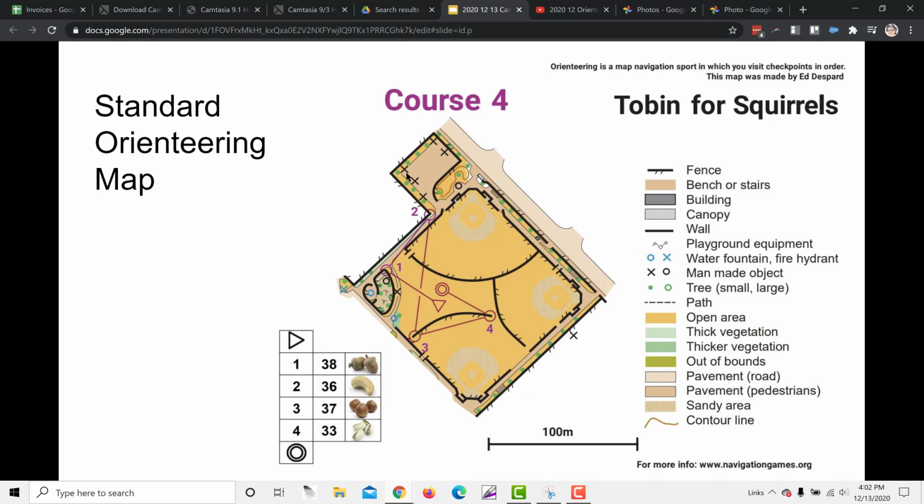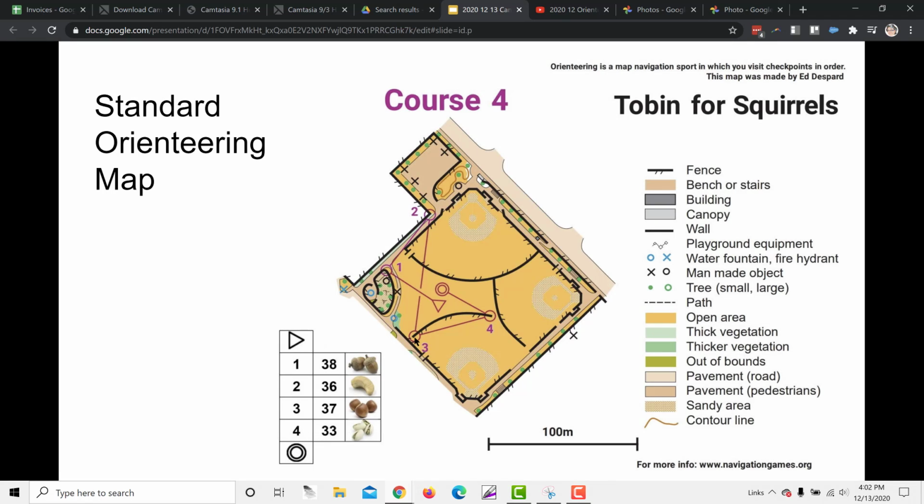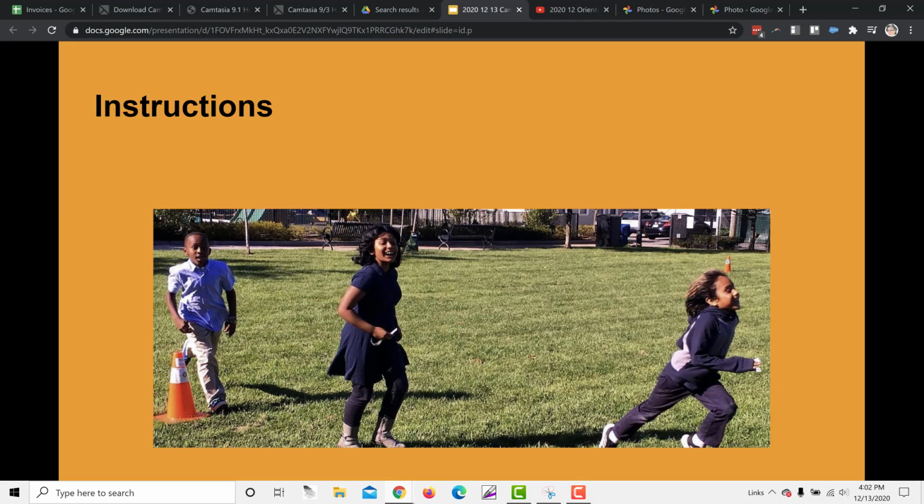We usually will have the option of having a standard orienteering map. And if we have both the drawings and the standard orienteering maps, we recommend that first and second graders try the drawing, and that third grade and up try the standard orienteering map. It's the same idea. The start location is shown with a triangle, and the finish with a double circle. Your job is to visit each of the checkpoints in the center of each circle, and when you get to each one, there should be a marker. For example, the third control here will have a picture of hazelnuts. And so you'll be checking yourself to see if you're in the right place.